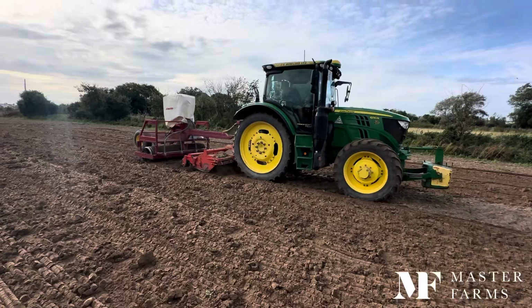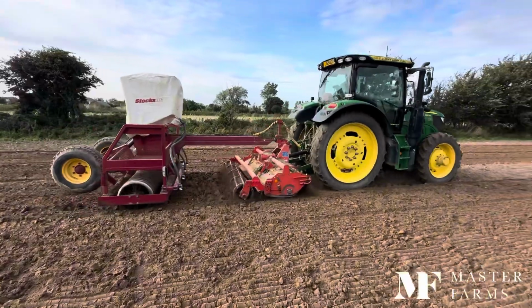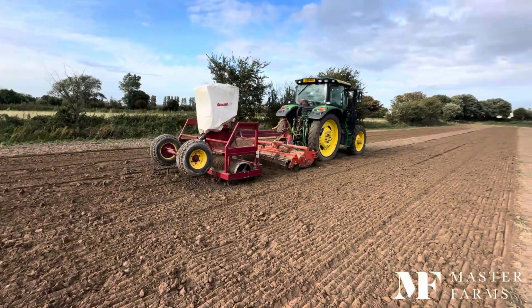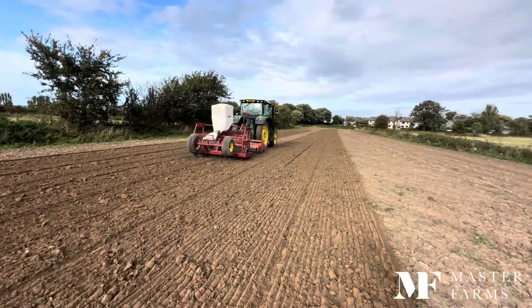With the Stocks, box covers on because they're going between showers. We had a good couple of days early on in the week, but we weren't going this morning, but we're going again this afternoon. Managed to go yesterday morning as well. This is Italian ryegrass going in here.